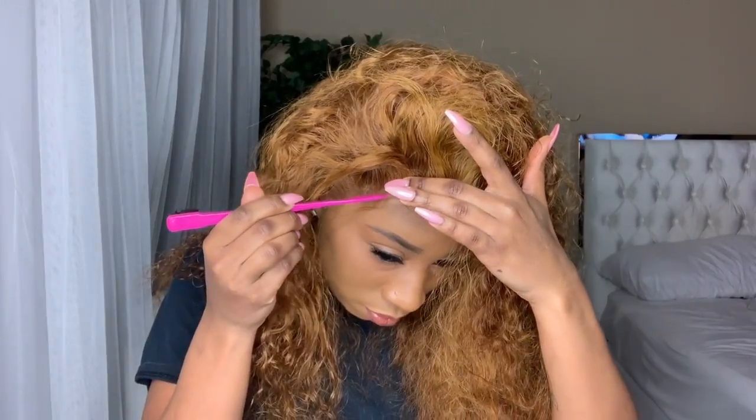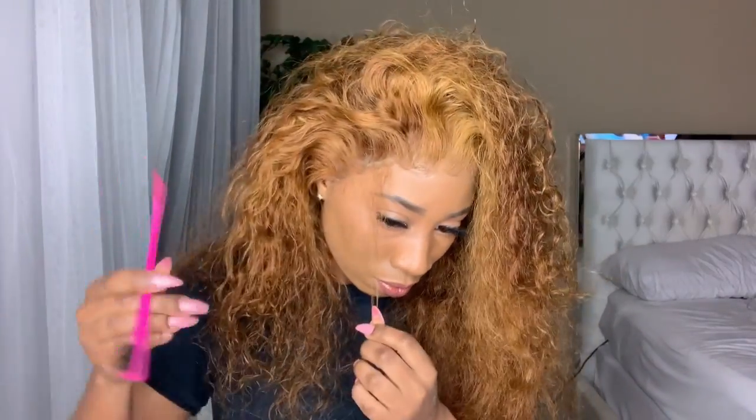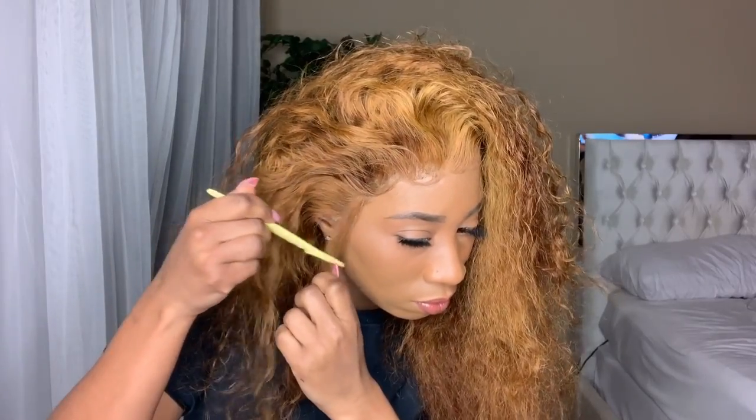I get kind of close because it kind of just disappeared, and I was just like, where did it go? But once I leaned forward, I was able to see it. And so I did go and I put a lot of baby hairs because it's curly hair. I feel like a lot of baby hair with curly hair is so, so pretty. It's so beautiful — baby hair with curly hair is like a must. Like, if you don't have baby hair and you have curly hair, then what are you doing?